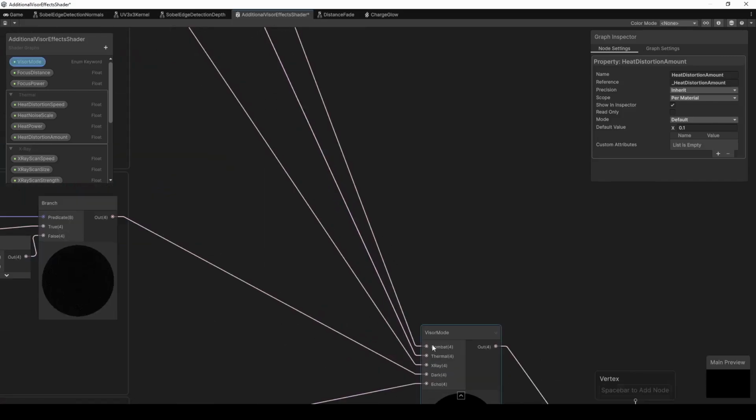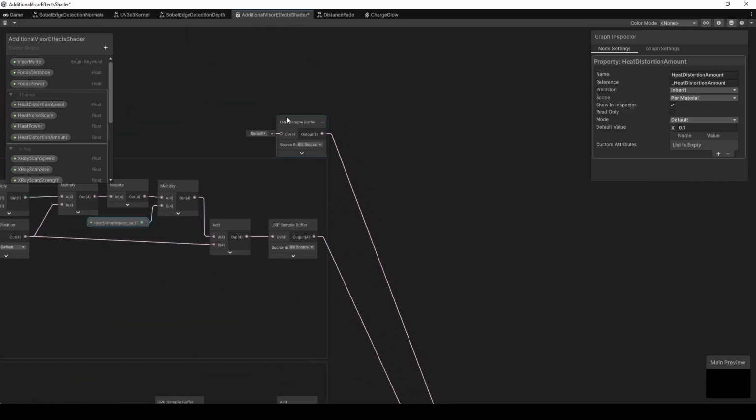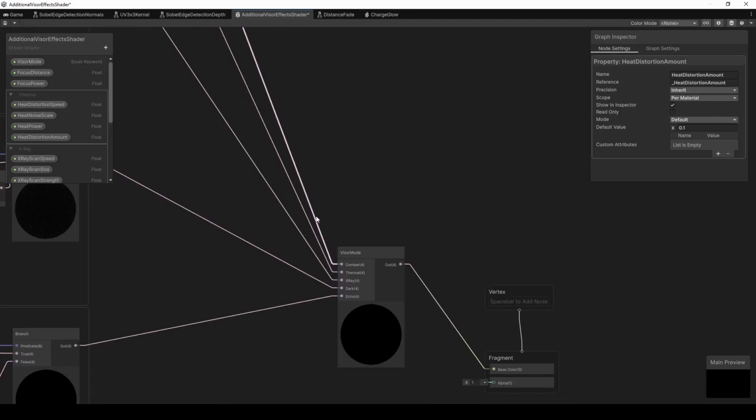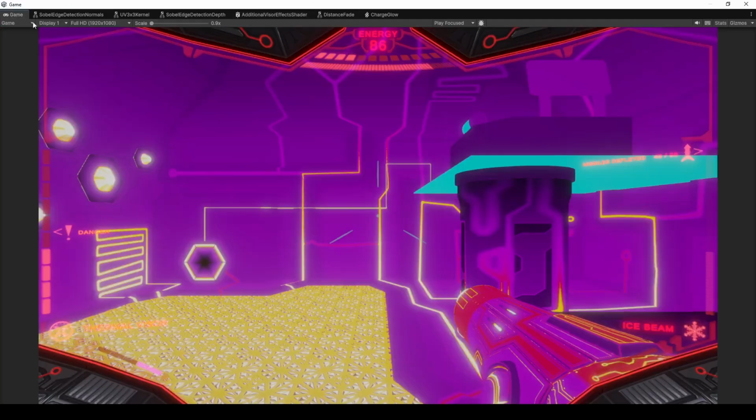For the combat, it just directly takes the sample buffer here and feeds it out. This is a bit of a waste. You don't need this here. Ideally, when you're not needing it, you would just turn this off and make it so this shader isn't active at all. But I just have it set for testing purposes and playing around.